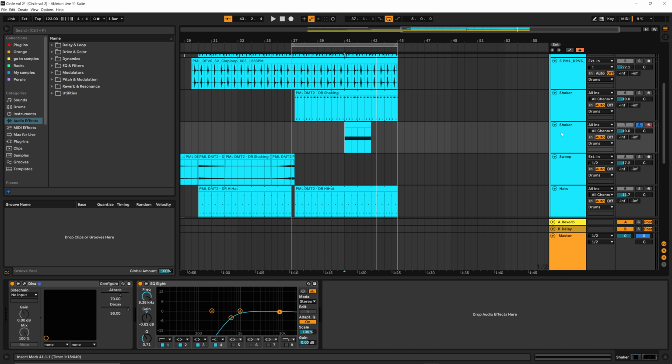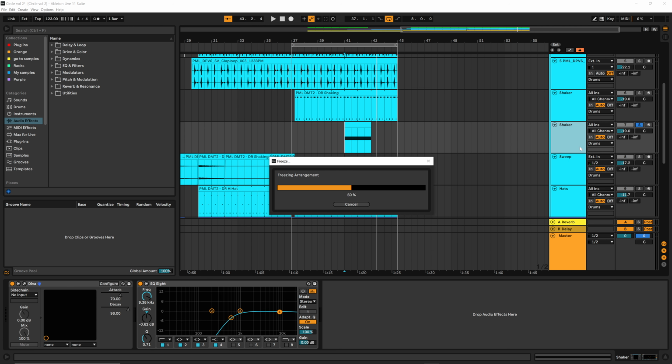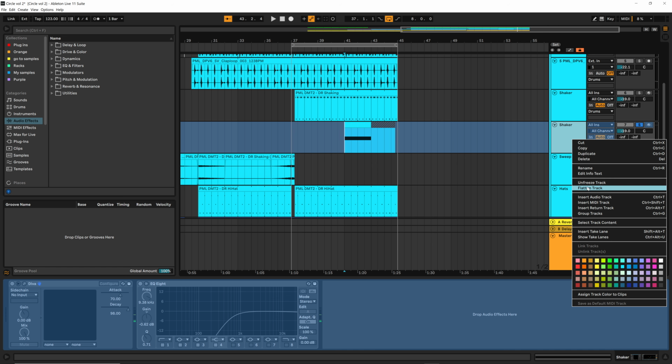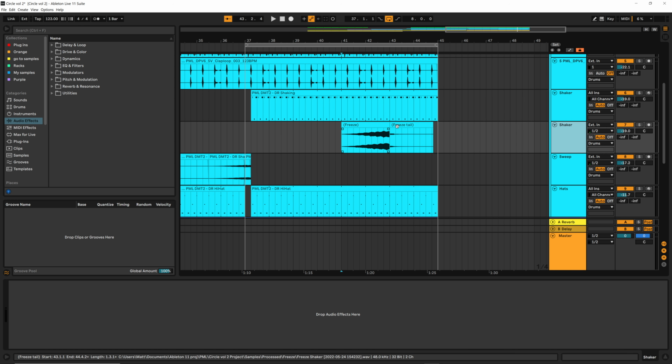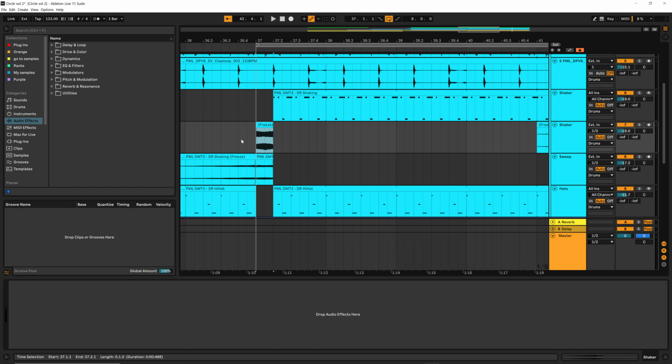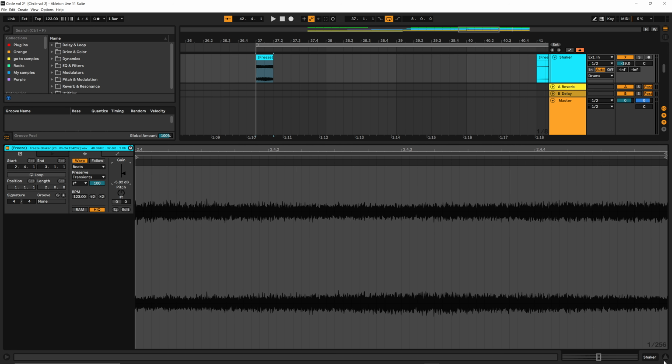So what I would do here, say if you wanted it to be more of a down riser or something like that, you can just freeze and flatten this, so it turns it into audio, and we flatten here. Now we've got the effect here, and what you could do is take little bits of this if you wanted to. So say if you wanted like a big white noise blast, you could put this here, which is what I've done here essentially, but we just want it to be quiet, so it's not so in your face.